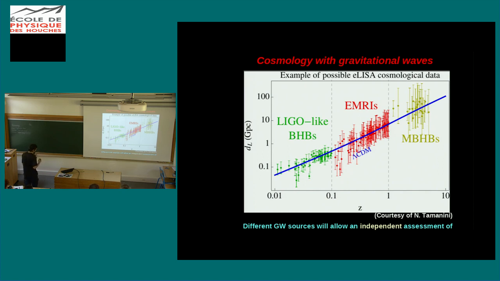You probably know, I don't know, did you have some lectures about standard sirens and things like that? Essentially, for those of you that haven't heard about this, the idea is that gravitational wave sources are particularly powerful because from the gravitational wave, you can measure directly the distance to the source, which is something that usually you don't measure electromagnetically. The disadvantage of gravitational waves is that you don't measure the redshift.